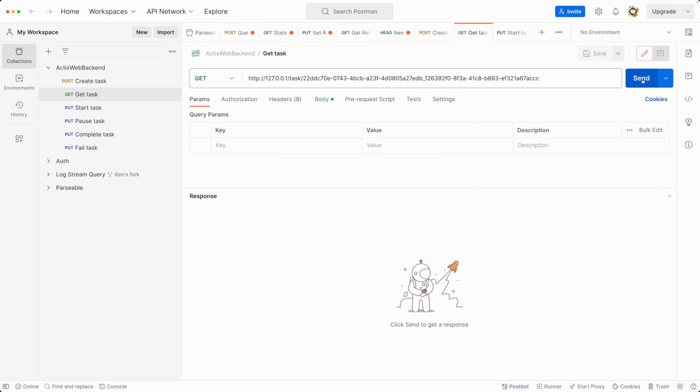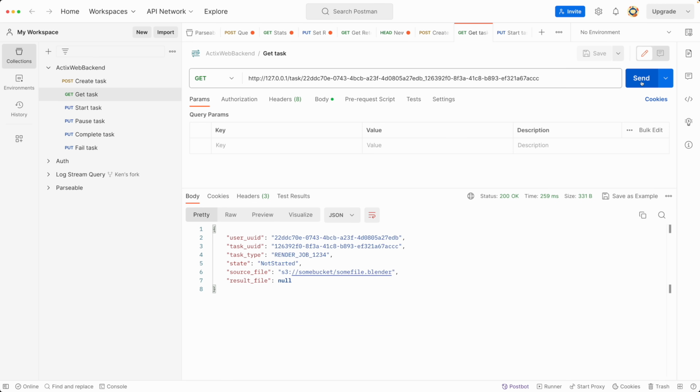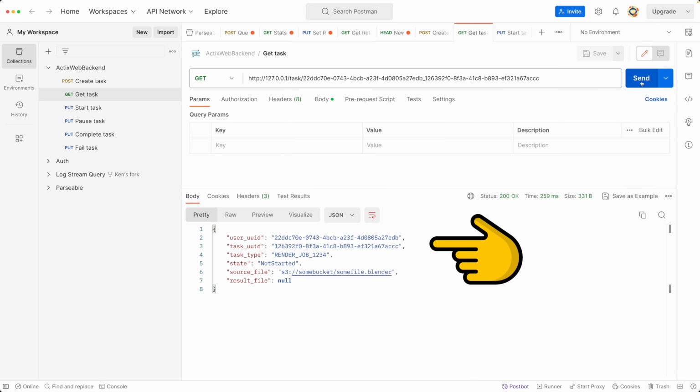I'm going to open Postman. And again, no need to understand what this application actually does. It's for managing tasks. So we should be able to do get task, and it should return a response. And that worked. That means we were able to connect to our service, which is running in the Docker container. It was able to make a request to DynamoDB, retrieve the results, and then give it back to us in the HTTP response. So now I have a Docker image I can go and upload to any sort of software development platform.